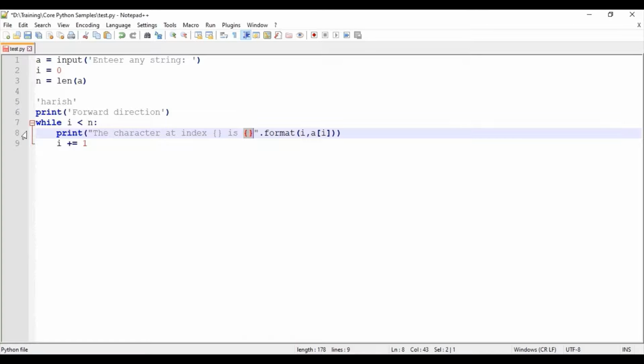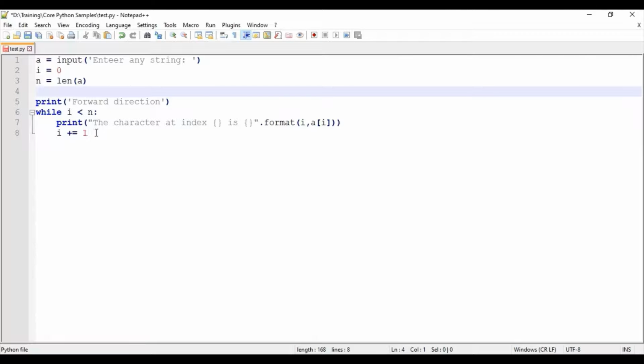Then the iteration repeats on 0, 1, 2, 3, 4, 5. When it comes to 5, 5 less than 6, it prints the last value. And then when it increments to 6, if the condition is less than or equal to the length of the string, that is 6, yes, it's true. And in this case, when I try to print it, I'll be getting an index out of bound error. So that's why I'm not using the equal to operator.